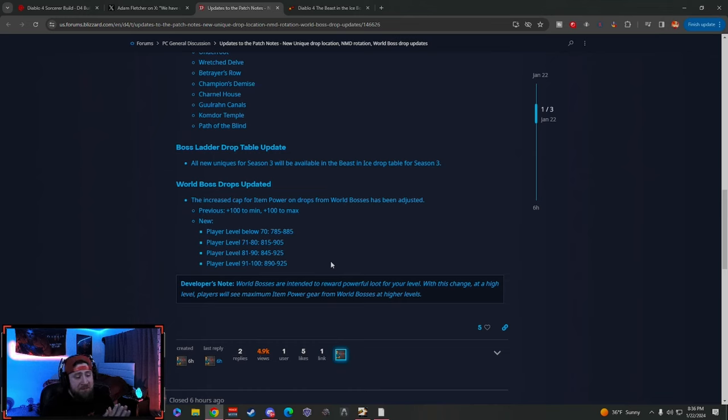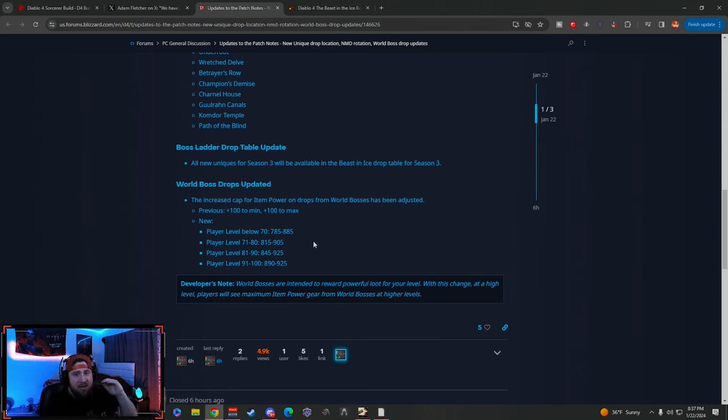I think this is absolutely fantastic. It actually puts more of an incentive back onto the world boss, because that way, not only are you getting those other drops for fighting Xur, or just getting items to go do Varshan, right? As your character is continuing to level, you're going to get item power that is really strong for your level. I think this is absolutely fantastic. Big dub by the devs on this right here. Now, I know we're all still going to smash the world boss, guys, but this is a really good change.